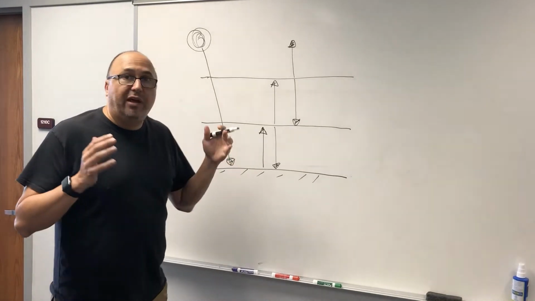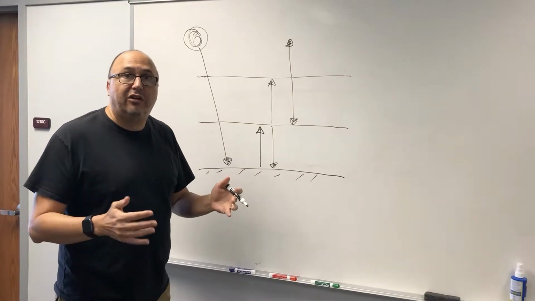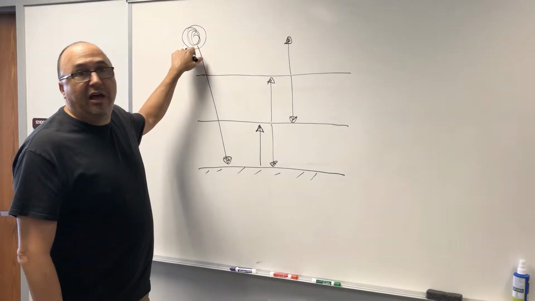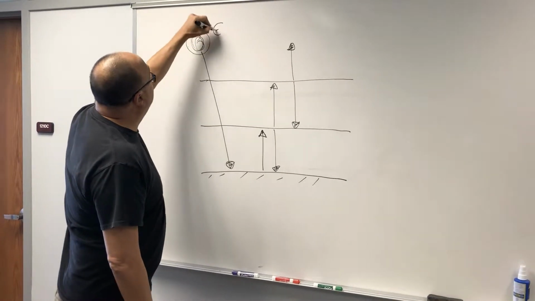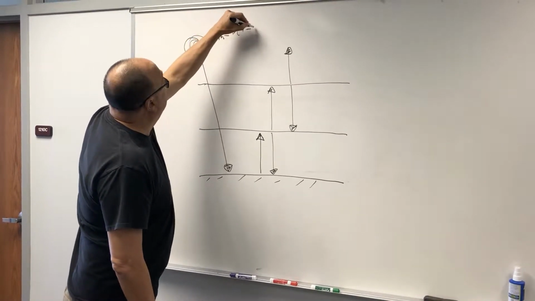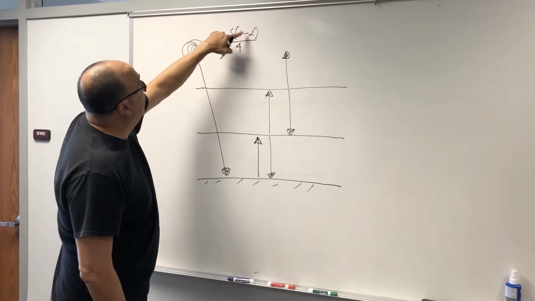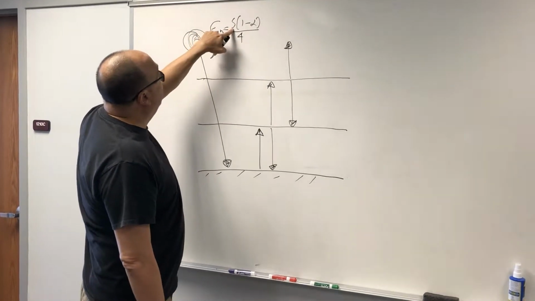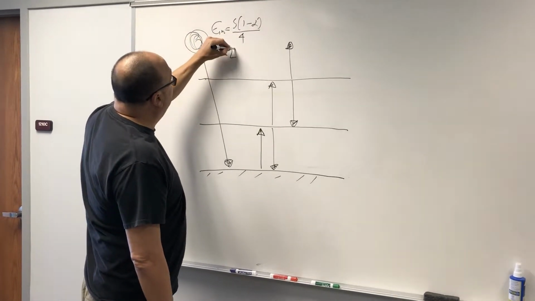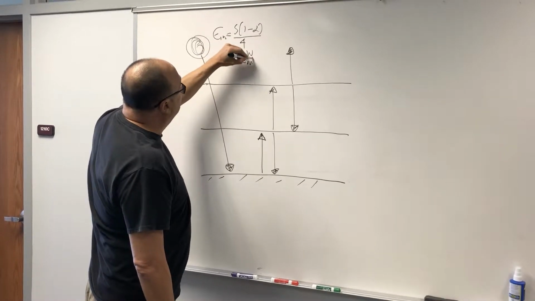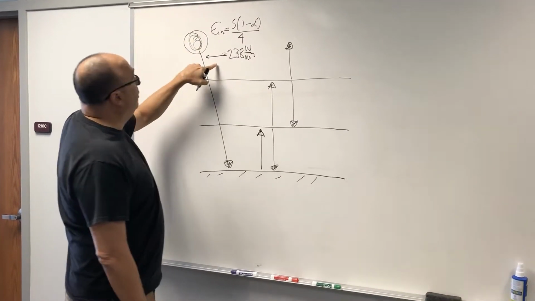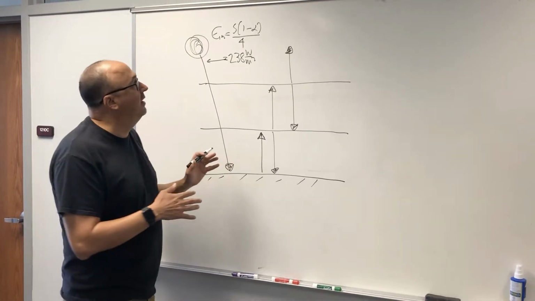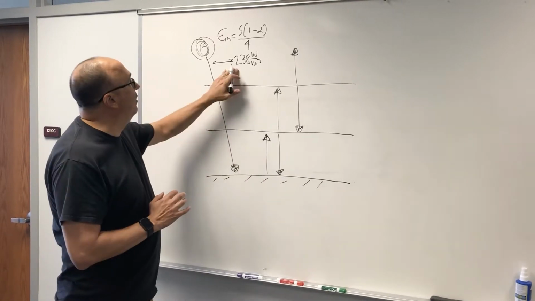Okay, so now that we have our diagram and all our flux arrows, let's go ahead and start putting some numbers on there. So first thing to do is to calculate energy in. Now again, the equation we want to use is energy in equals S times (1 minus alpha) over 4. S is the solar constant, alpha is the albedo. This is the Earth. So we know the values are 1360 and 0.3, and that gives us 238 watts per meter squared. And that's energy in. So we know the value of this arrow right here. Again, that's the same as the previous examples we've done. So watch those videos if you want to make sure you know where that number comes from.